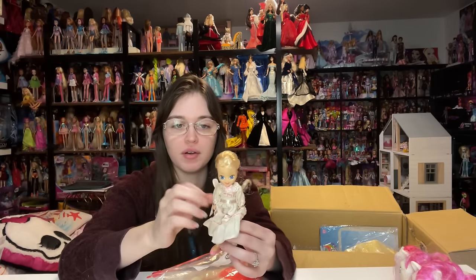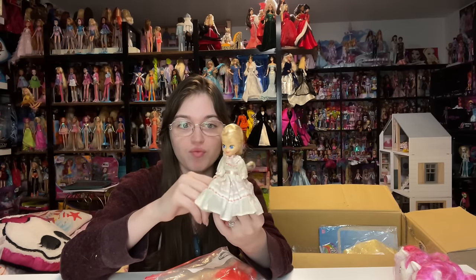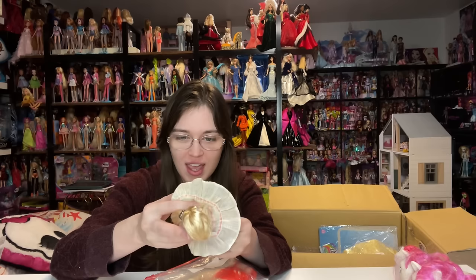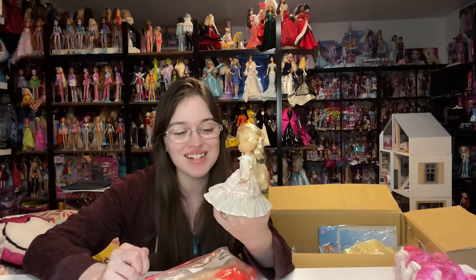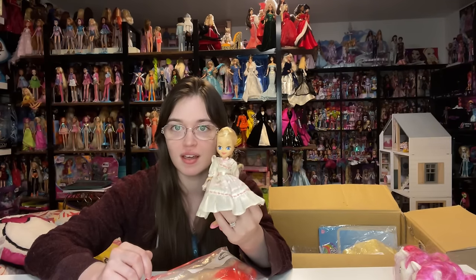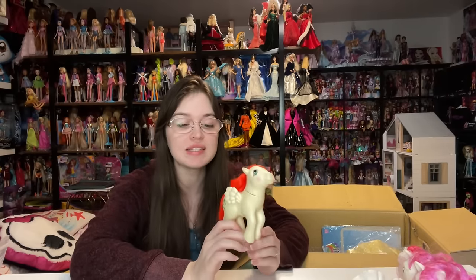And then — after all these years — this is Megan! From the G1 My Little Pony media, she's one of the main human characters. Both Megan and Molly got made into dolls and I've been wanting them for so long but somehow never managed to get them. She has rubber band legs, which was very much a thing in the 80s for toys. She has her dress, her shoes — she's adorable. As a doll and MLP collector it's kind of egregious I didn't already have her.